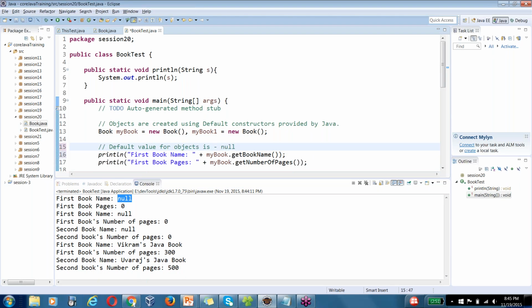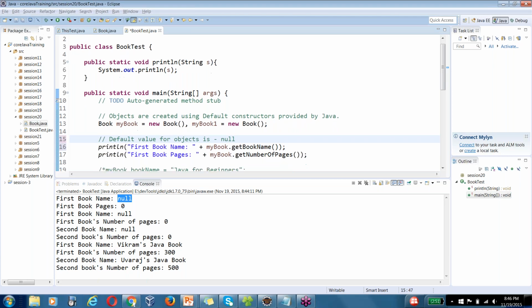If you don't initialize any value for a particular object, that value will be null. Int is not an object; it's a primitive data type, right? Vichana is asking, if int is not an object, what is it? It's a primitive data type.